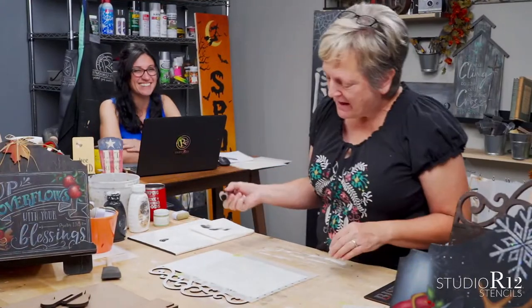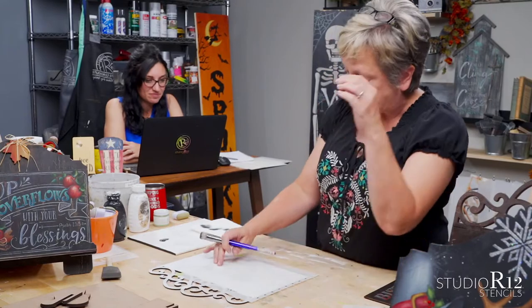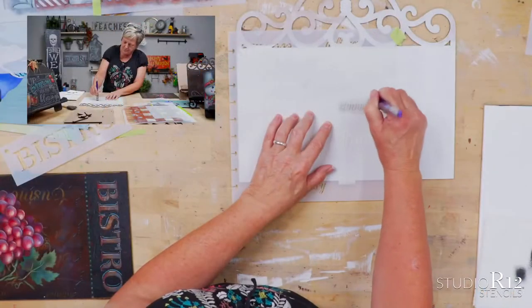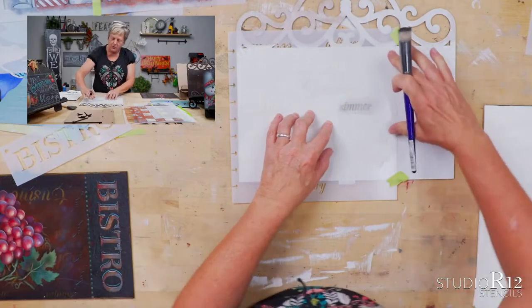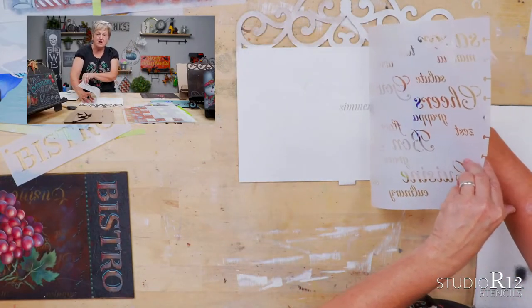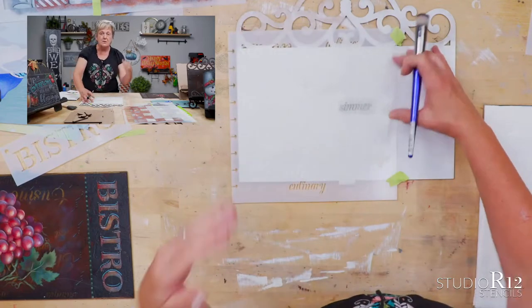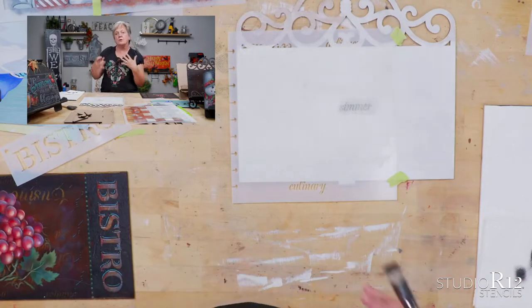Yeah. So now let's do a heavier pressure. So I'm gonna go here into this simmer and I'm going to push a little harder. Okay, and now we'll reveal and you can see the difference. So pressure is everything. So if you need something soft, all you have to do is reduce your pressure and that's going to control your paint.